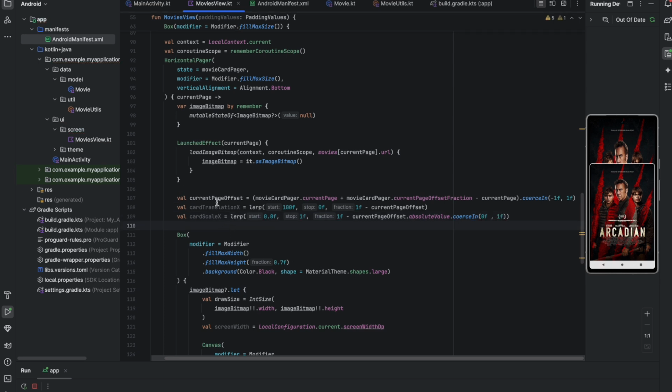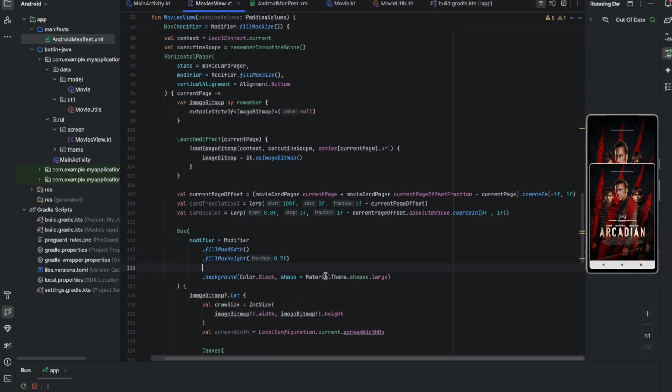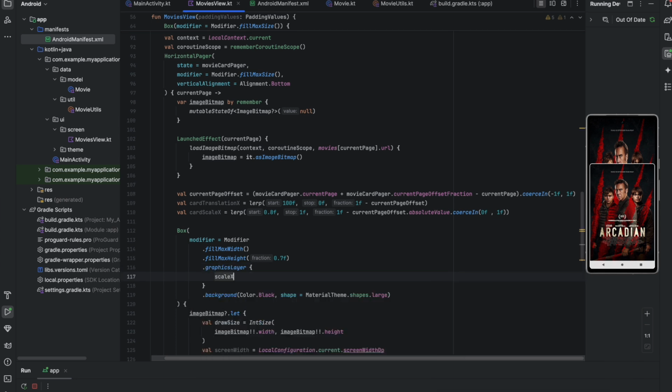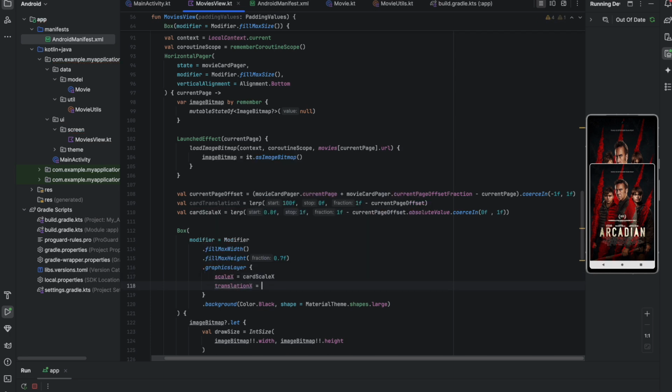Okay, so we now have card's translation x and card's scaling. So we need to apply it to the Box composable over here, dot graphicsLayer, where scale x is equal to card scale x and translation x will be equivalent to card's translation x.